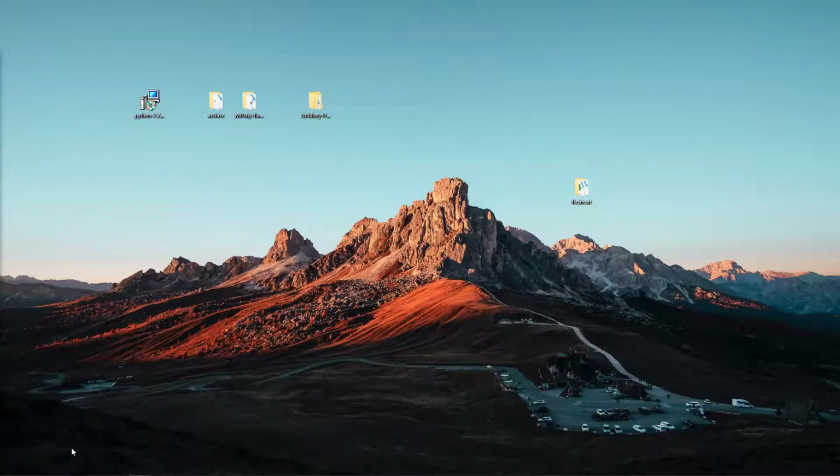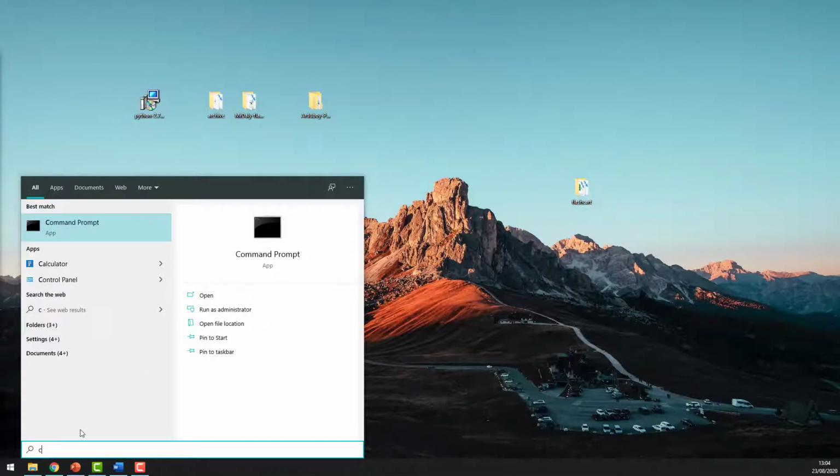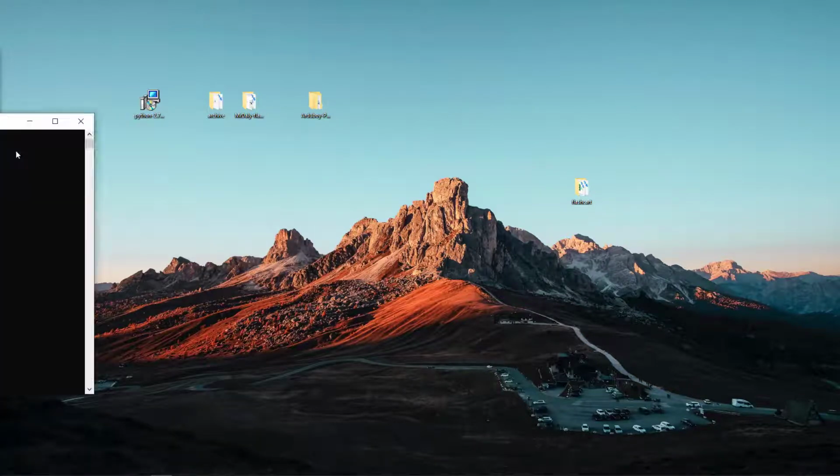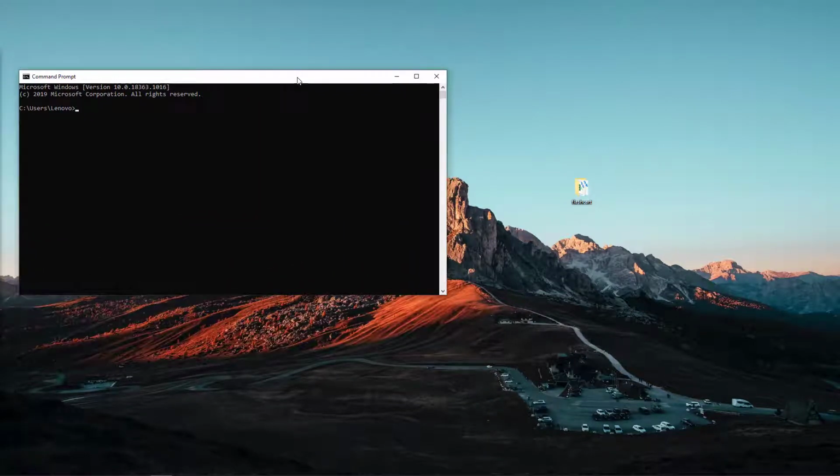Okay, so first we need to grab hold of our command prompt. So just type CMD, command prompt. Just drag that over into the recording screen, place that here. There's a couple of things that we're going to be working with at the moment. One is the command line, and the other is the actual flashcart.